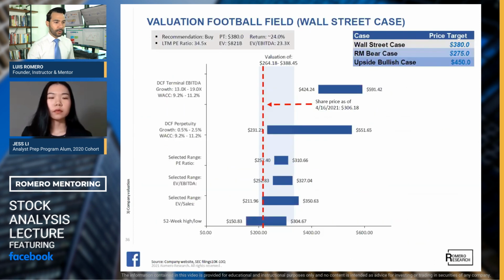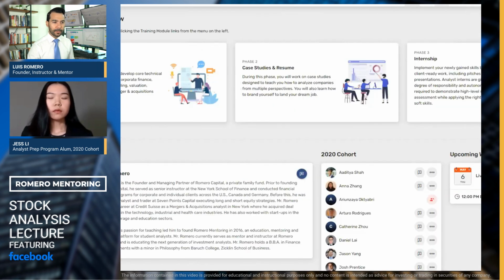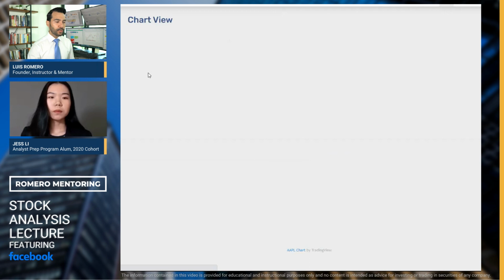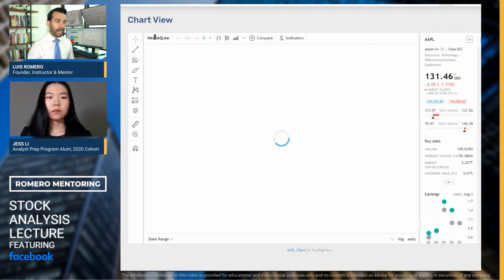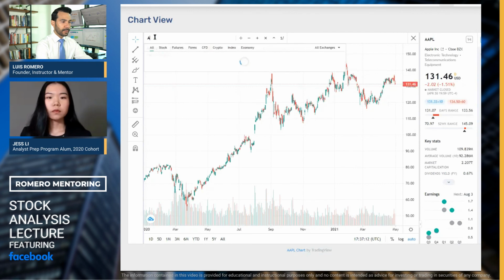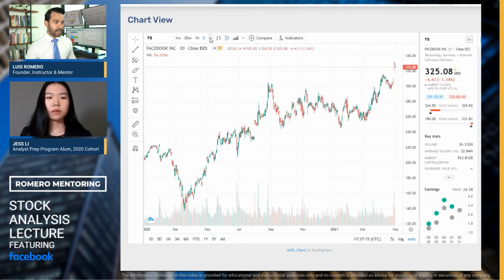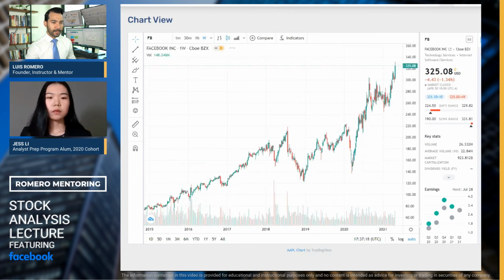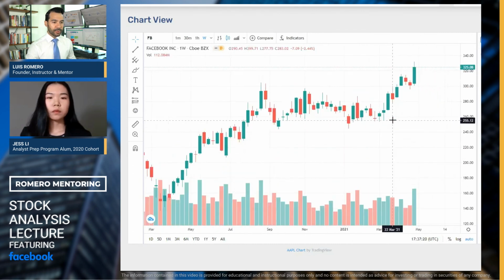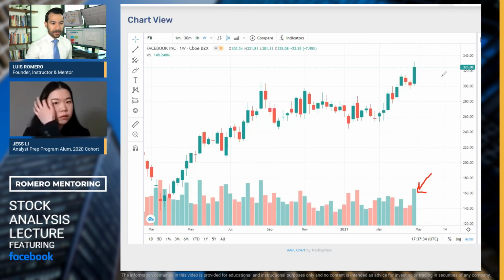So let me change screens. This is our program overview. Let's go to charts, and this is where I get a little bit more of an edge when I'm looking at the charts of Facebook. Let's type in their ticker symbol and change this to a weekly time frame. And there it is. You can see what happened on the week that they reported earnings. Number one, look at the volume. This is the share activity, the shares traded daily and for that week. And you can see that the stock also increased on a positive note, increasing about, what's this increase for?